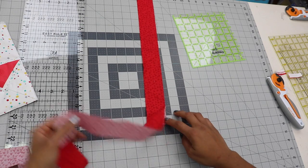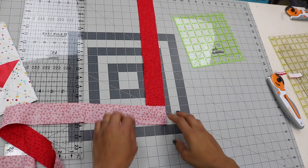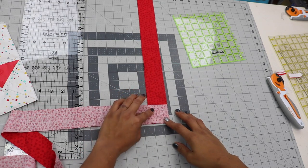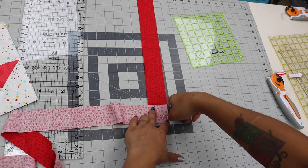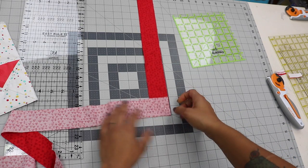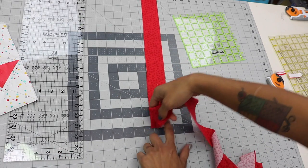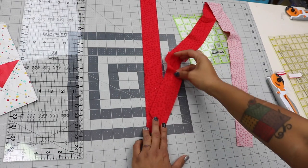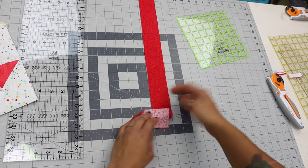So if you wanna put a pin there, double check it, pull it back and make sure that it's right, then you can head over to the sewing machine and sew it. That will avoid you having to rip out any stitches in case you sew, say, from the opposite angle. And I'll show you. If you sew from the other way, look what happens. There's no way that you're going to get a continuous strip. It would be like the seam that way, okay? So that's not going to work.